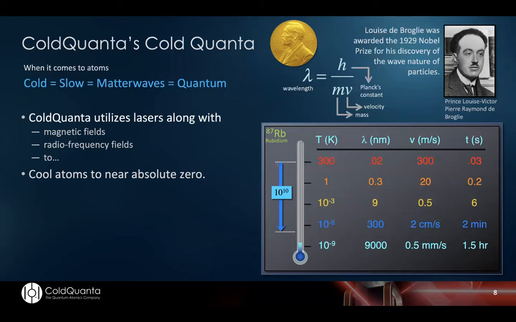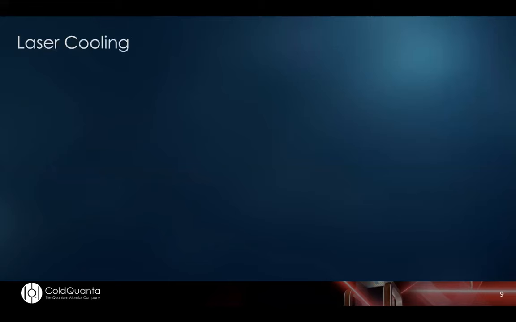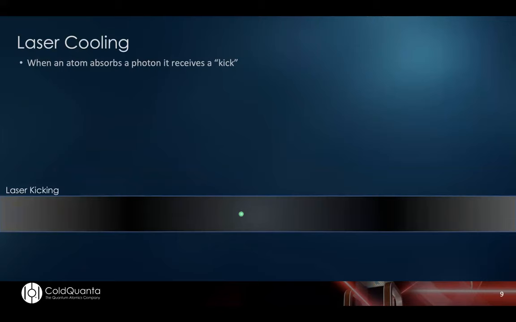So we use lasers to cool atoms, very non-intuitive. We use them to cool them, along with magnetic fields and radio frequency fields, to cool atoms to near absolute zero, to trap them against gravity, and to manipulate and otherwise control the behavior of atoms. So it's all about laser cooling. When you shine a laser on an atom and it absorbs a photon from the laser, the atom recoils, it gets a kick. If we shine on the laser beam for longer, the atom will absorb more and move faster.